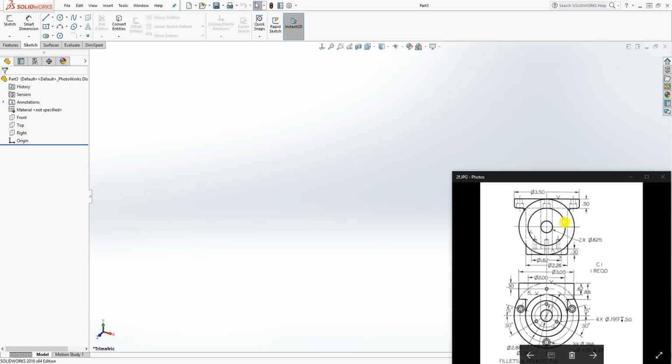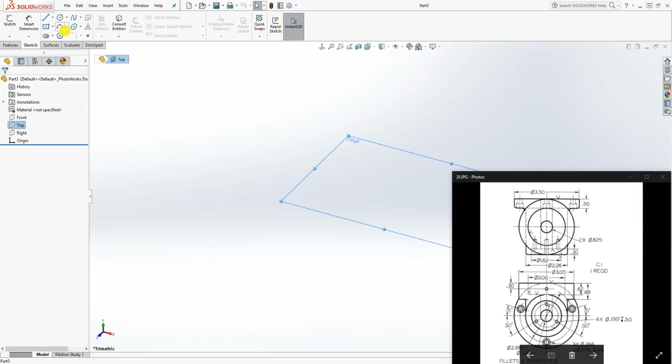So to start, look at the top part of this as the front view. When you rotate that part away from you 90 degrees, that gives you this view over here. When you rotate it in the opposite direction away from you, you get this bottom view. We're just going to start from this view because we know we have this dimension and that.